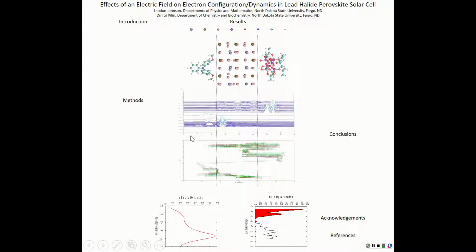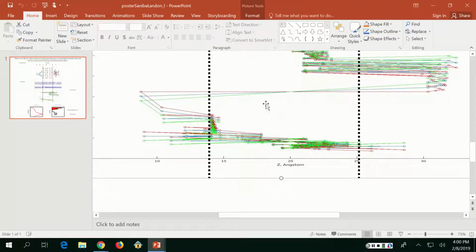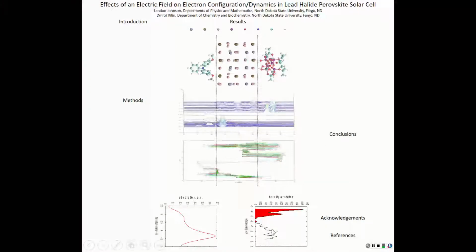So how do you know which one's the hole transporter and which one's the electron transporter? If you looked at the PDOS and didn't know anything else, could you tell me which one's a hole and which one's the electron? It's a provocative question. He knows the answer. He just wants you to say it.